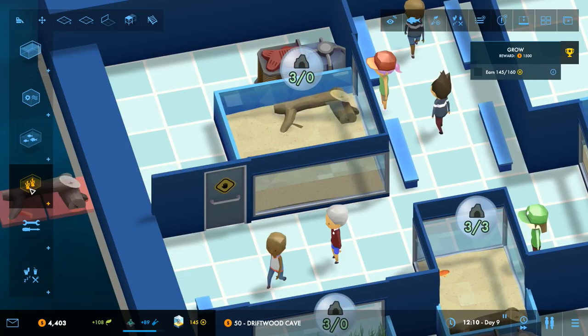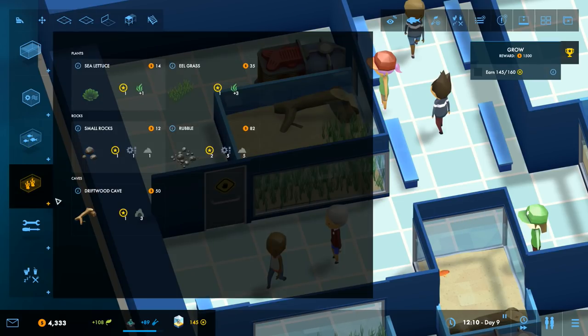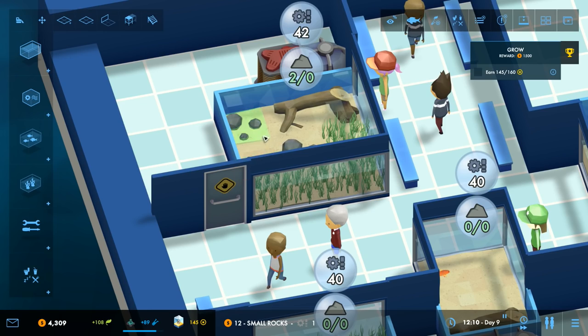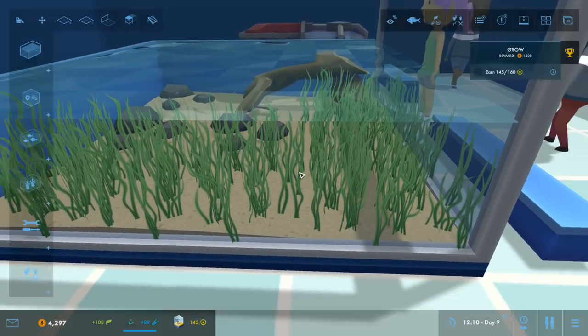Like this. We're going to cave this bad boy. We're going to grass it, like this and like that. And then we're going to go ahead and add in some rock action in the back. And if we go in, look how beautiful. It looks like a real tank deal.